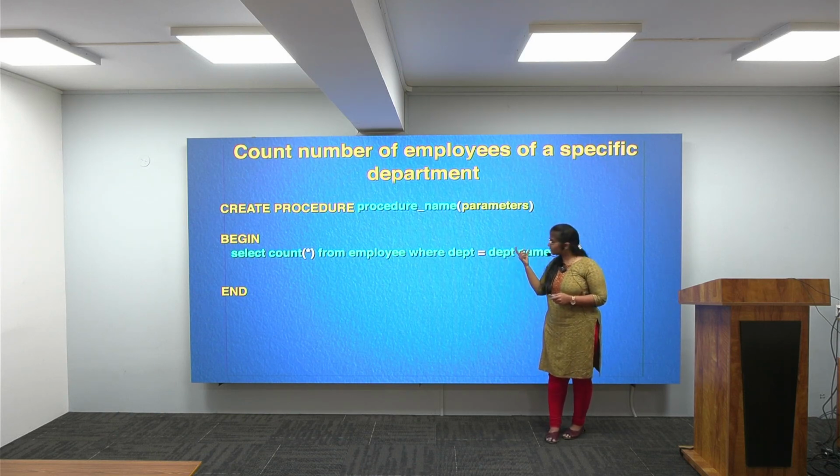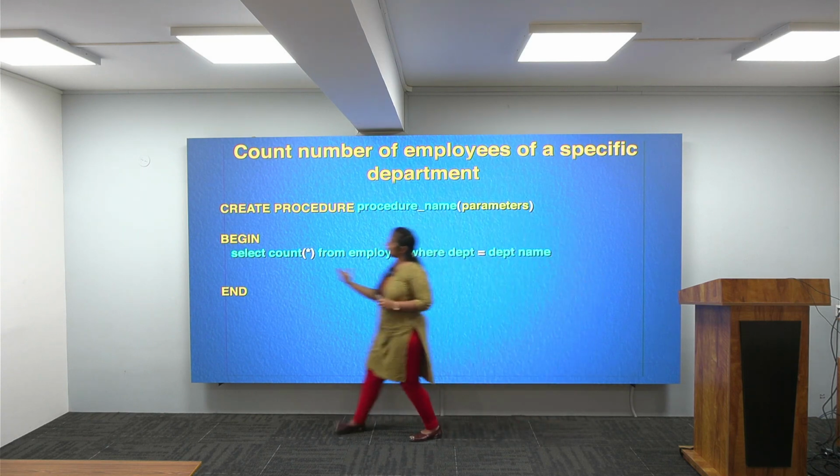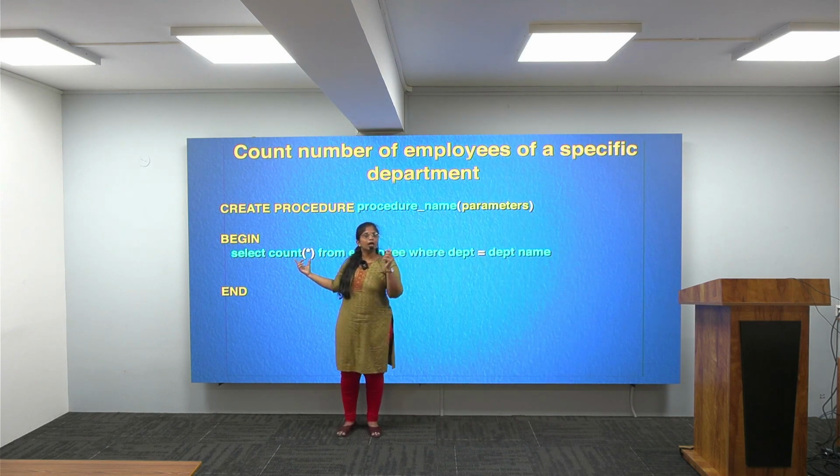department. So this value is nothing but what is it acting like? It's an input which is considered over here. Input where we are taking it from a user. Where is the output part? From which parameter am I getting the output? Count of star, which will give you a count of how many employees are working in that particular department, is the output for you. I hope it is clear.